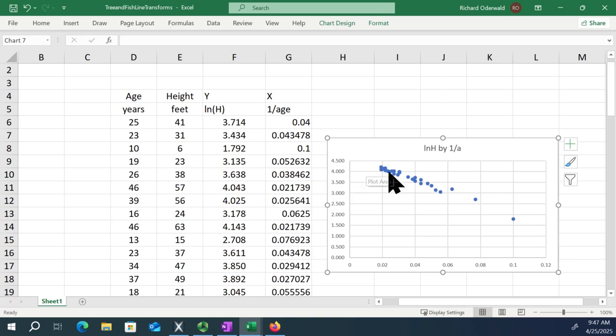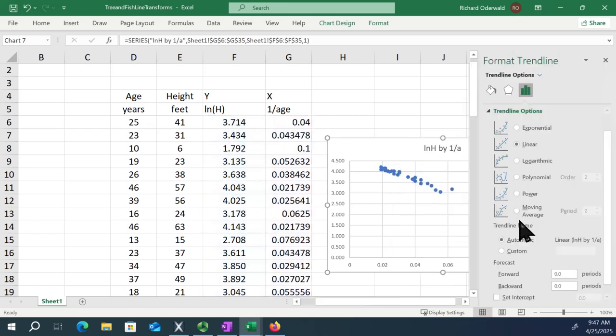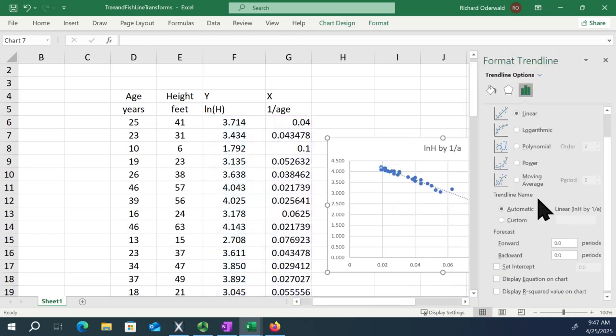The only reason to do this is to get a straight line, so I can use simple linear regression. I can do add trend line. There's the line, display equation on chart and the R-square.